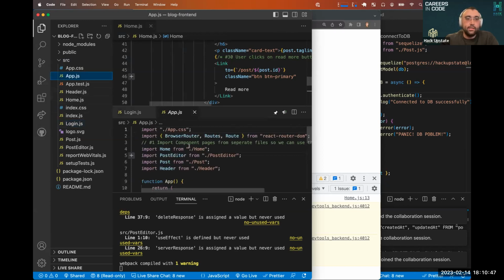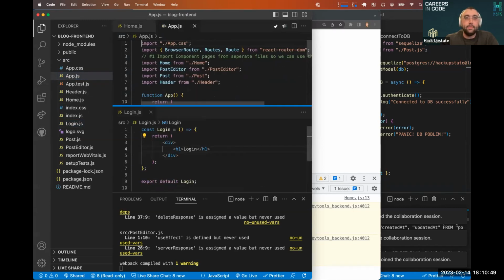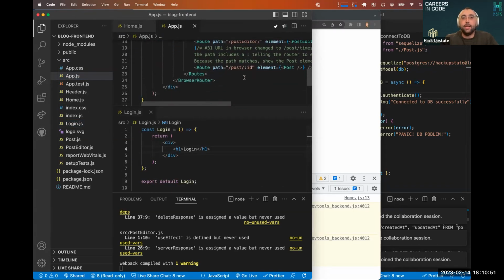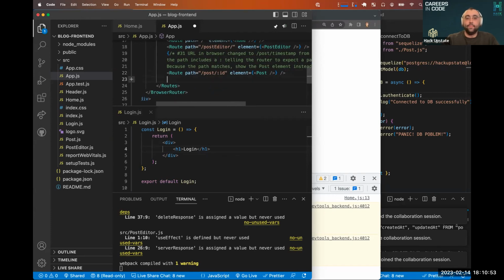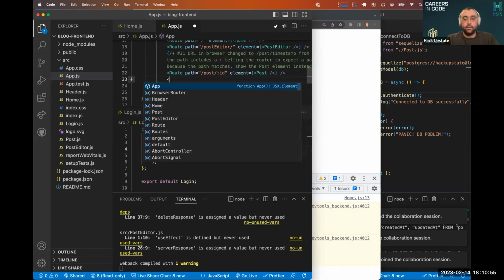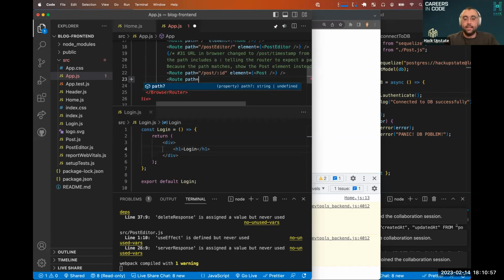And then I'm also going to go to my app.js file, and I'm going to add in another route for it. So I'm going to say my route is going to be a path. The path is going to go to login, and the element that's going to show up, I'm going to hope my autocomplete is working here.